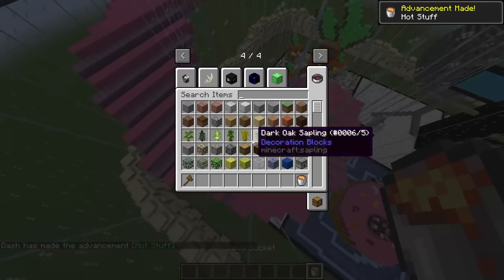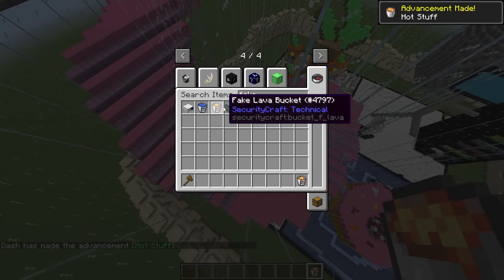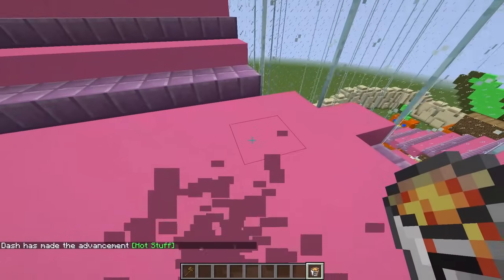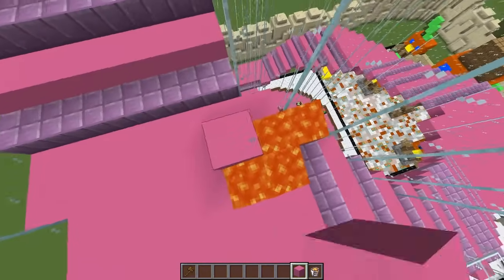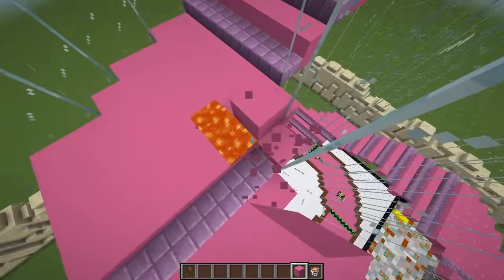And okay, I don't know about lava. That's gonna be kind of dangerous. But wait, what about some fake lava? This could work. Pretty much fake lava just looks like normal lava, but if you go inside of it, you'll get fire resistance and it's just not real lava. And oh gosh, I gotta clear this. It's spreading. There we go. All right, it's all gone.